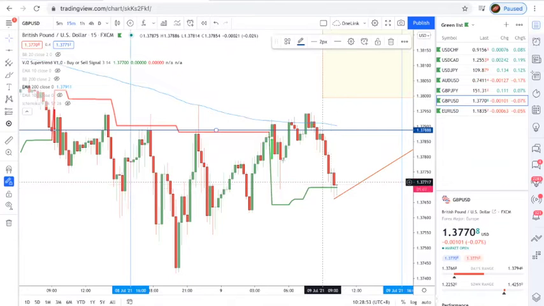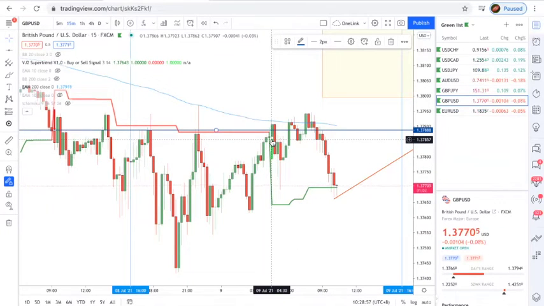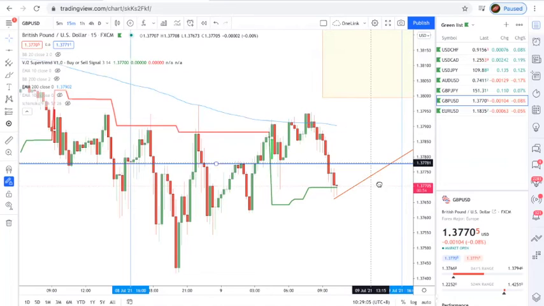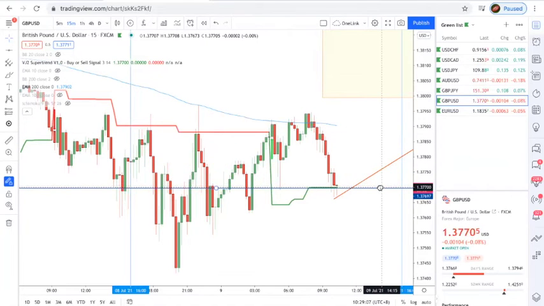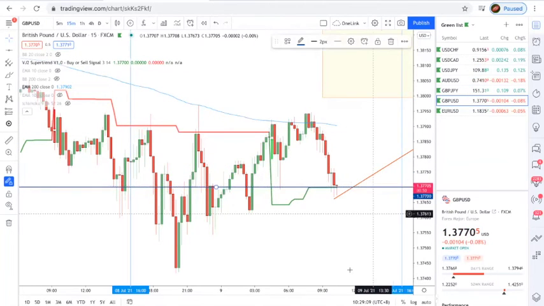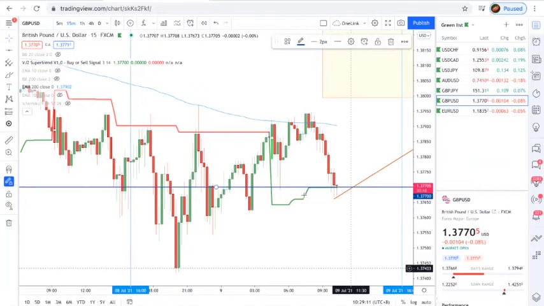So now, since it's given us a buy signal here, where's your buy position? You need to buy near to this line. This is just an example, near to this particular line. When you buy at this line, the moment the price goes up, you've already made some profit there, isn't it? Yes.